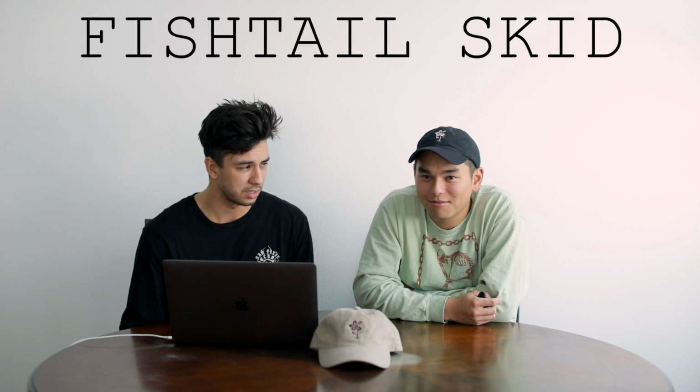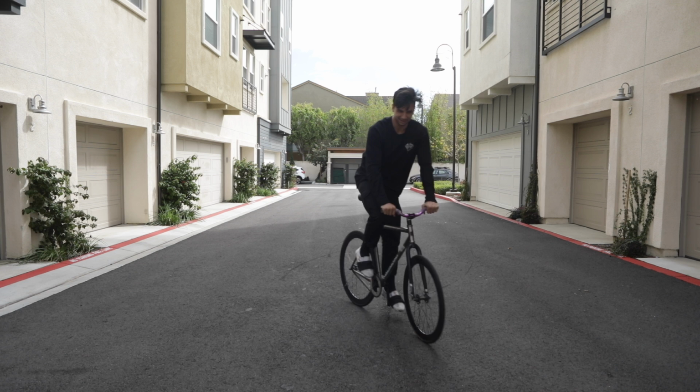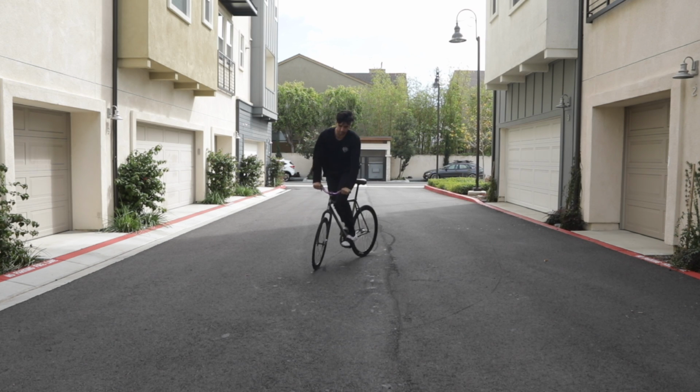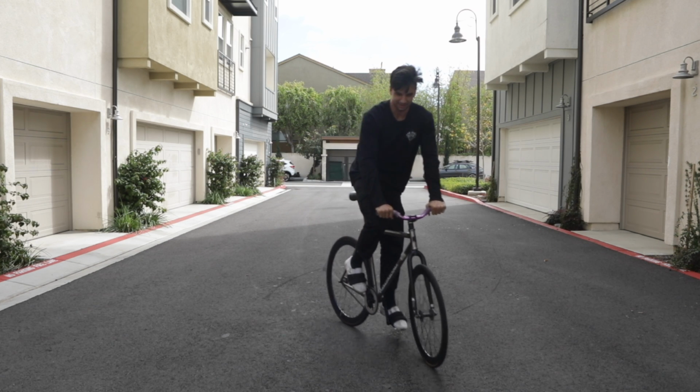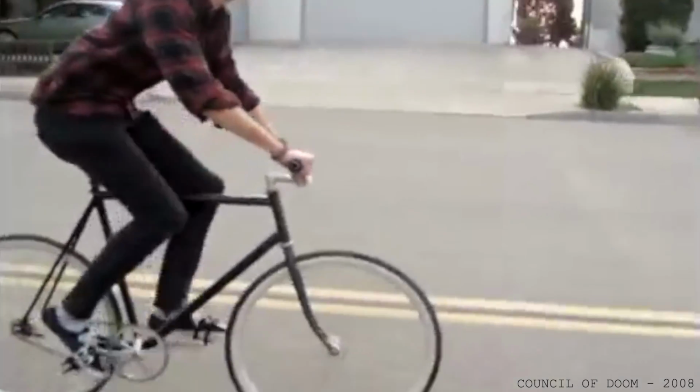Another kind of skid, I guess we call it a fishtail skid. Where you just do a fat tire trail all the way down. Yeah, you do it back and forth. Definitely recommend the Randoneers if you're gonna try those. I also used to see that type of skid in the Council of Doom videos a lot. So I personally call them Council of Doom skids. That's a personal bias though. You could call it that. Fishtail skid, Doom skid. You can swap them out. Just do a fat skid.